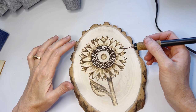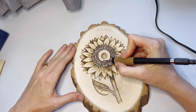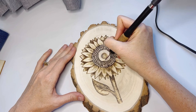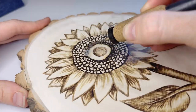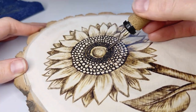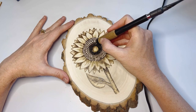Now for the rest of the center, we are going to do stippling, which is basically just dots. It's pointillism. And we're going to go around these edges and add dots. Then you can just go back in and add any little finishing touches that you want to add.